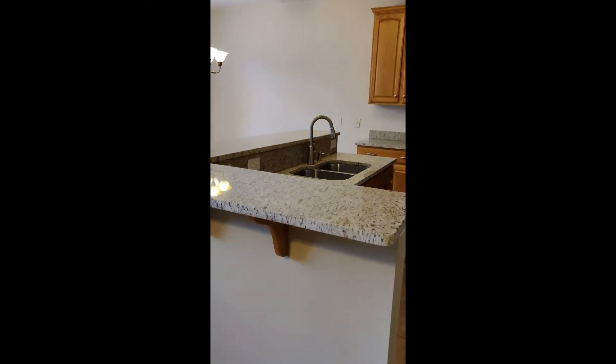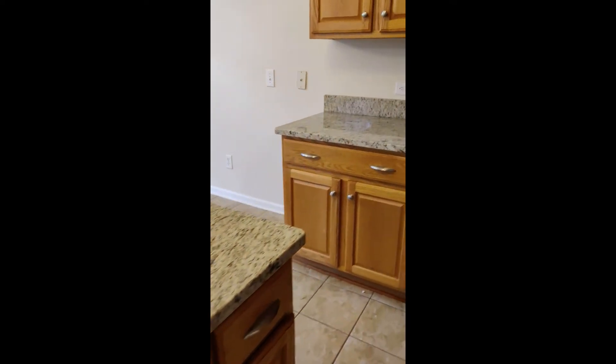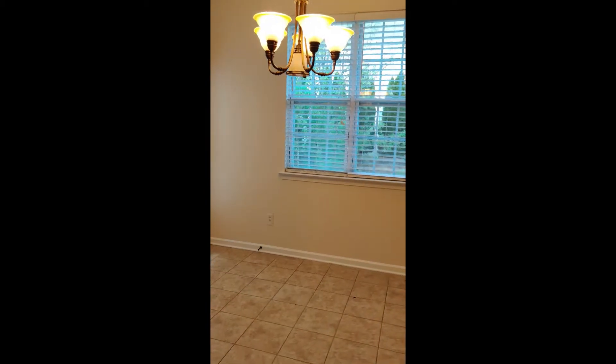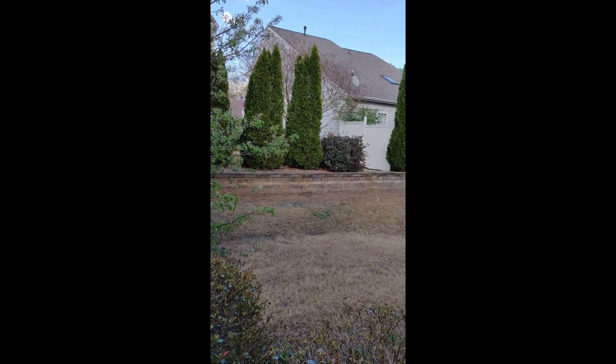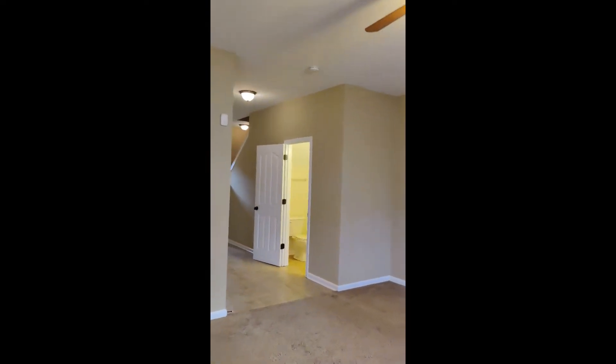Here's the kitchen with our granite countertops. Here's the pantry — pretty good space in there. We have a little breakfast nook area and dining area. And since we're back here, I'll go ahead and show you the backyard too. Just a little bit of yard — if you don't like to mow the lawn, this would be perfect. There's not a lot of grass to mow.